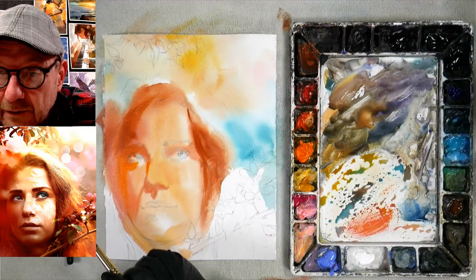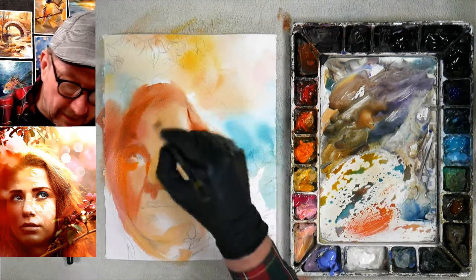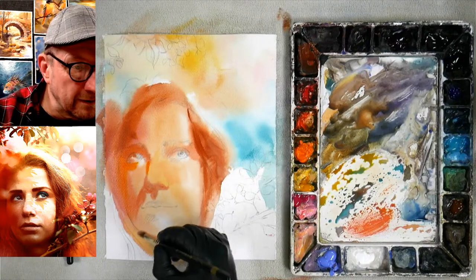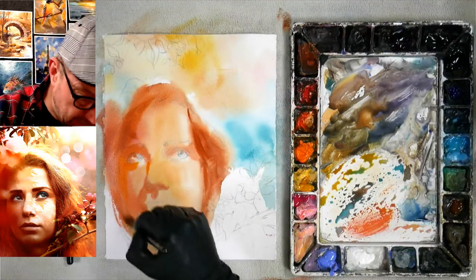I like that you added the turquoise. The photo colors are all too warm. Yeah, I'll be putting a lot more of the turquoise in once I get the face kind of closer to where the darks are. And even some in the hair later on when I do the hair.